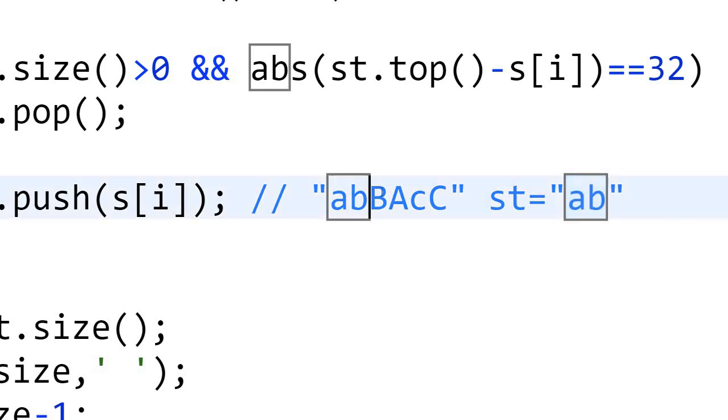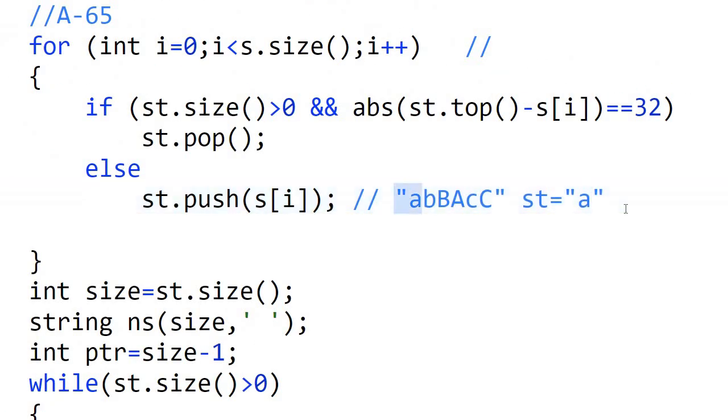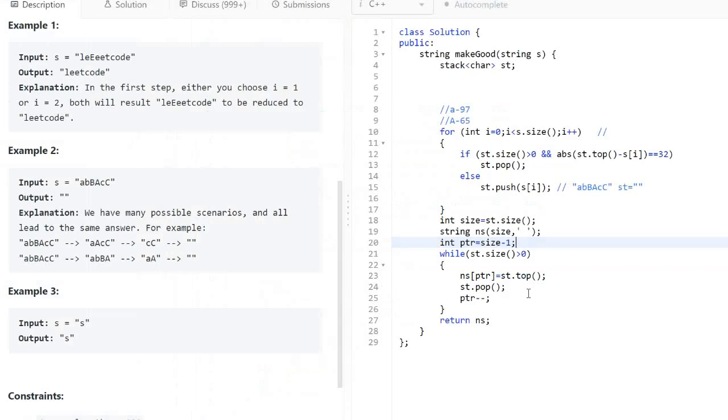Yes, they do. Are they of different case? Yes, they are of different case. So I cannot include this B, and I cannot include this B. So I will move my I pointer here and I will pop this from our stack. And this is how, when we process this, we obtain a resultant string which is an empty string.